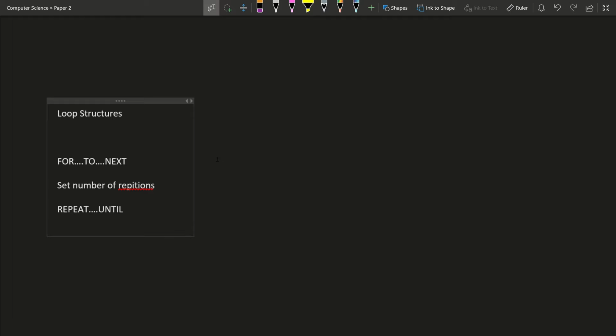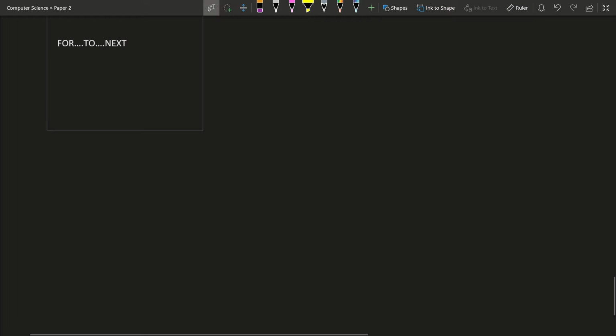Now to use all of these loop structures, let's start with for to next. For, let's make a counter. So a variable is set up with a start value and an end value, and then incremented in steps of 1 until the end value is reached and the iteration finishes. The variable can be used within the loop so long as its value is not changed. This type of loop is very useful for reading values into lists.